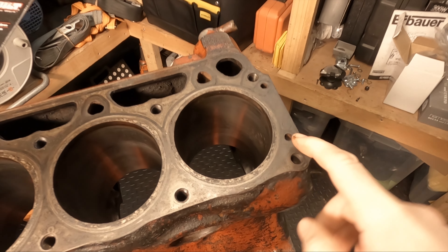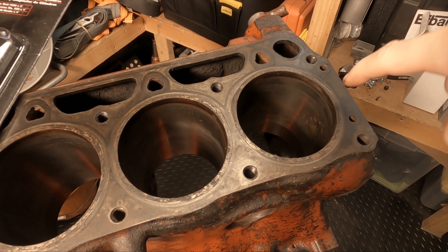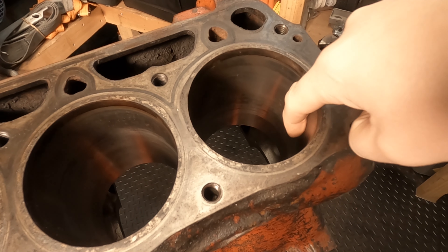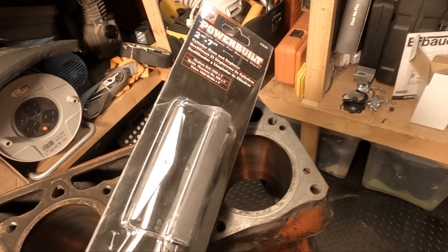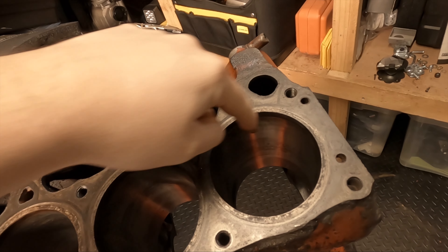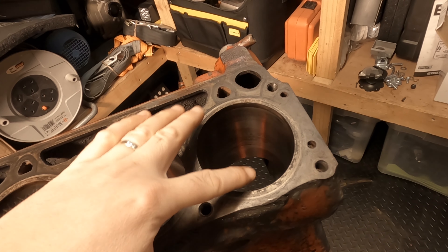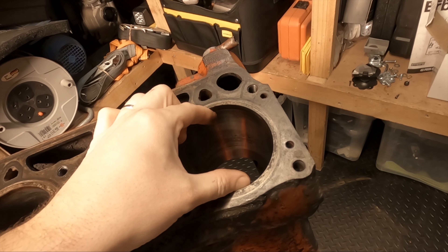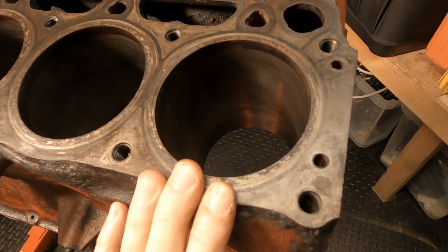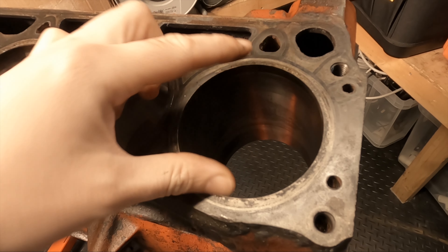You want to watch out for tapering. You want this cylinder wall to be even all the way down, at least to cover the stroke. It doesn't necessarily matter if the bottom is out, as long as midway to the top is even all the way down. People tend to work the tool back and forth only on the top to wear down the lip, then continue to do the whole cylinder — and you'll find you've created a taper where the top of the cylinder wall is actually larger than the bottom or even the centre. The piston rings will then have to work much harder to expand and contract to match the varying cylinder wall diameter from top to bottom.